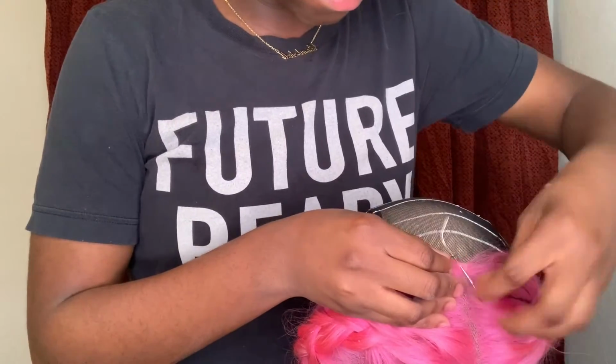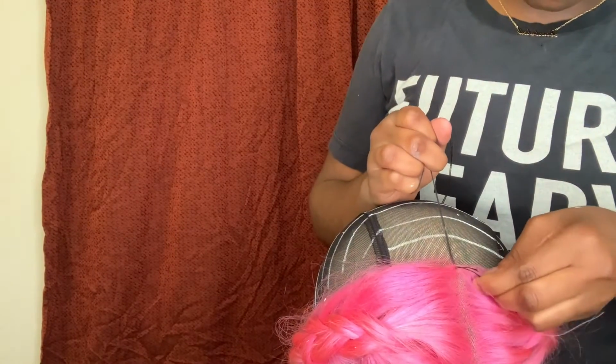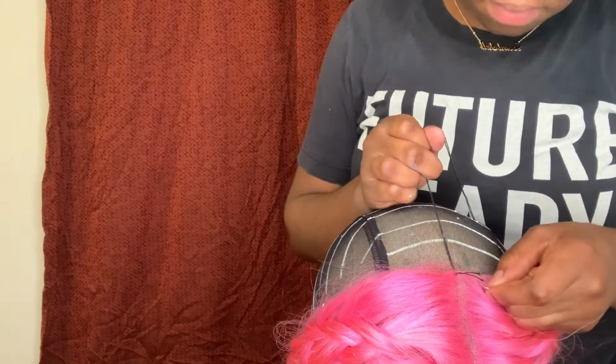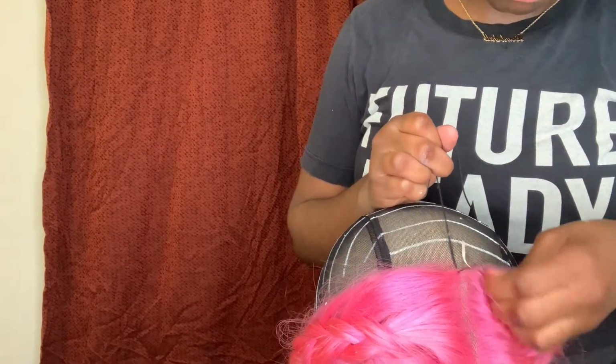Now when you start, you want to start in the middle. Start sewing the middle. Usually when I sew the middle, I always sew it twice, just in case.